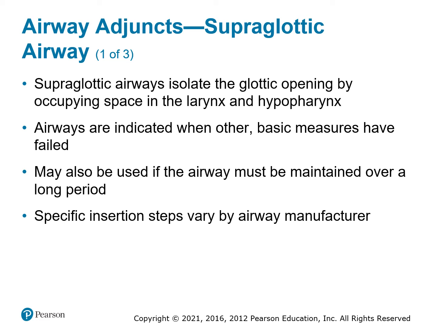Supraglottic airways. A lot of places are going to what is called an I-gel. It is a supraglottic, so supra meaning above, glottic is your epiglottis, so it goes just above the epiglottis, and it essentially blocks off the spaces above it, in the pharynx area, and it tries to plug off the esophagus to where the only place the air can go is into the trachea. It doesn't go into the trachea like an endotracheal tube does, endo being within the trachea. This one's a supraglottic, so above the glottic.